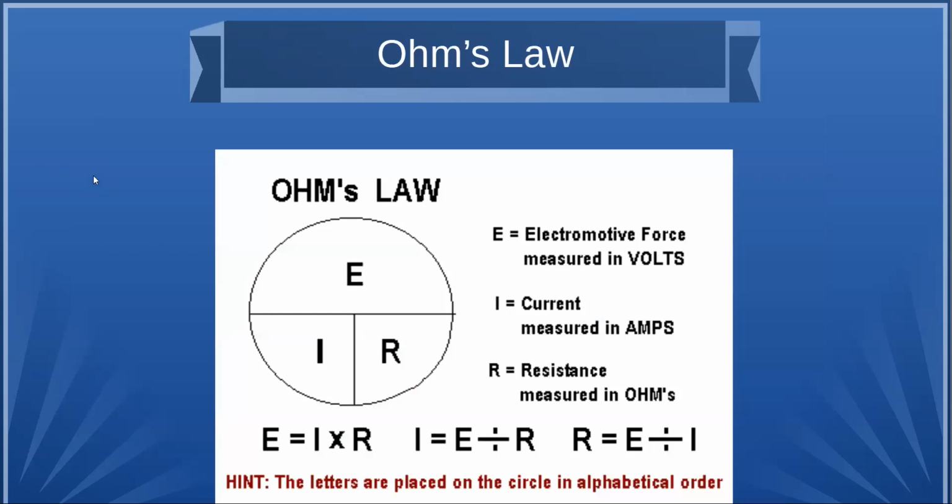Okay, here's the pie chart, which I mentioned before, where the theory is if you can't remember the formula, just remember to draw a circle and write those three things in there. So if you want to solve for current, you divide E by R. If you want to find resistance, you divide E by I. And if you want to find E, you multiply I times R. So it makes it fairly easy to remember if you can remember to draw the circle. So if you have trouble with it, as soon as you get in the exam, when you start, turn your answer sheet over and draw your little circle, if you need it.